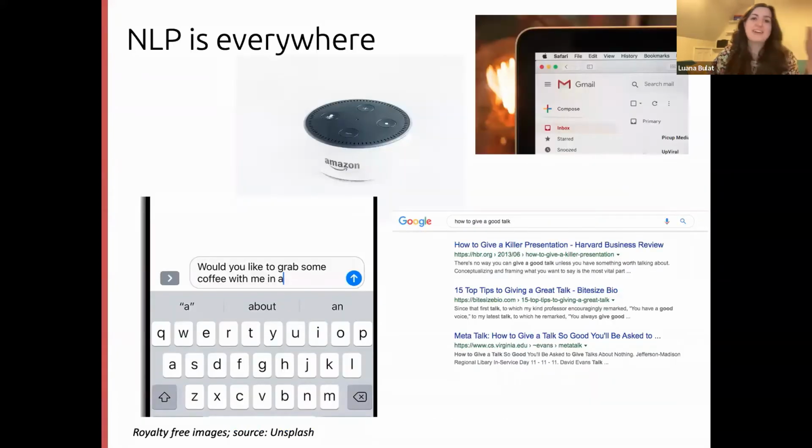Now, despite my earlier examples where I've tried to show that technology does fail and it is still not perfect, we do use NLP products every day. And here's just a few examples that you might be familiar with. So we've covered voice assistants like Alexa and Siri and Google Assistant, but also spam filtering is something that we all rely on to just not get those dodgy emails in our inbox.